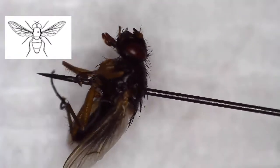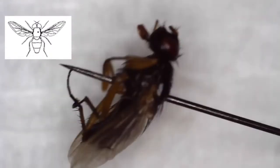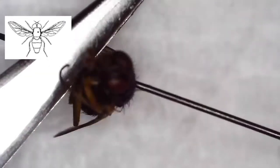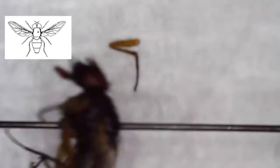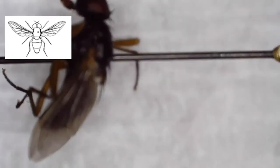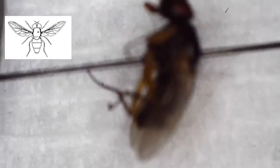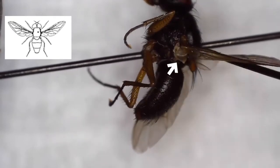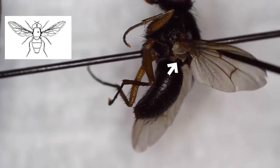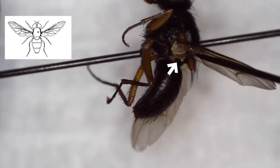This is going to be one of the first things, whoops, I lost a leg there. This is going to be one of the first things that you see when you're trying to key out your adult insects to order. I've pinned my insect slightly right of center in the thorax. It looks like I got the pin nicely perpendicular on that first shot. And what I'm moving out of the way here is that one wing that you see on the left side.